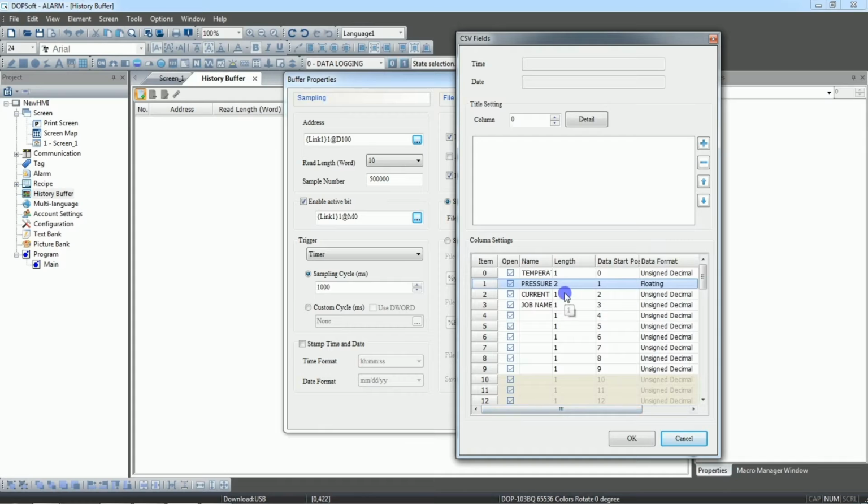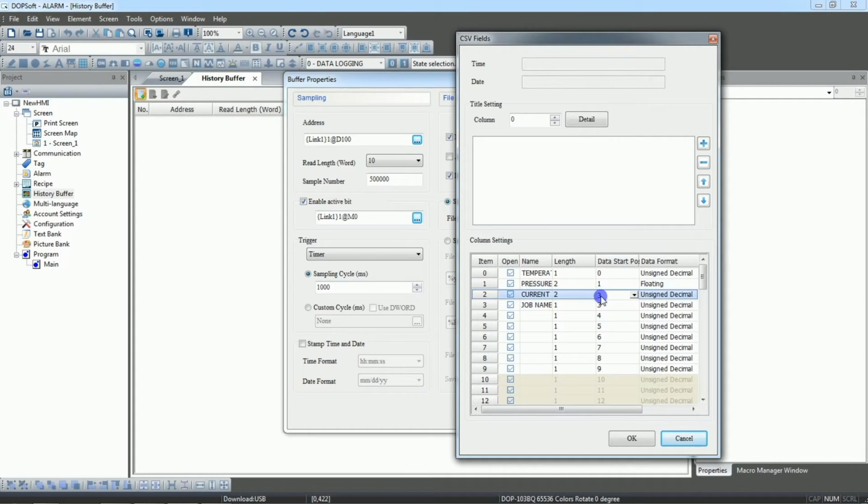Next, so for current it is also in floating type. We'll select here 2. Now here in current section the data start will be from 3. This is 0, the length is 1, so next will be 1, but here length is 2, so just 1 and 2 will be occupied for this pressure.